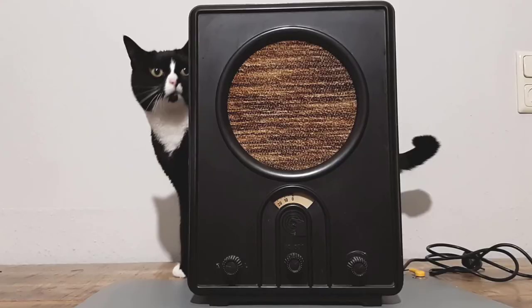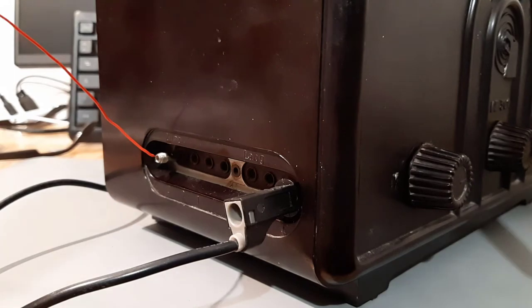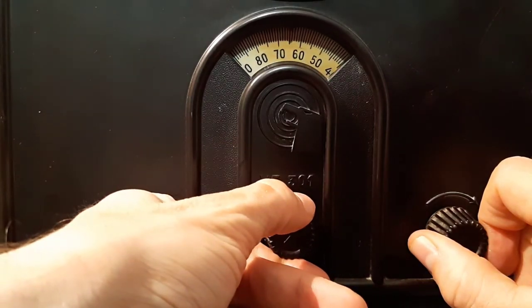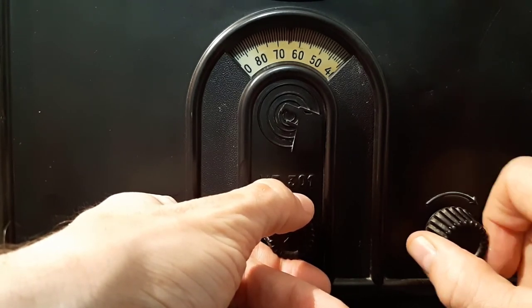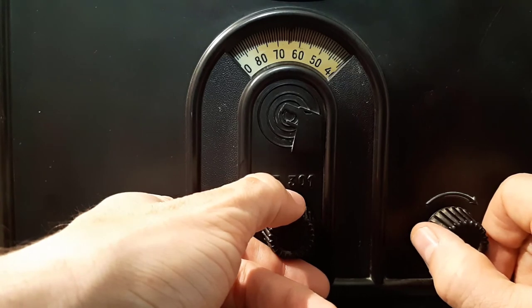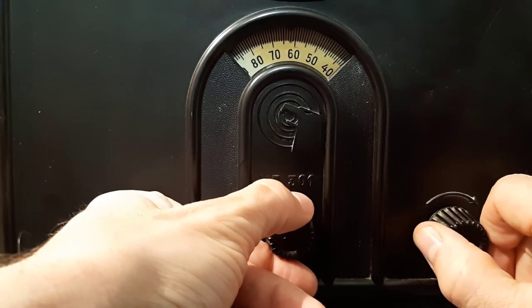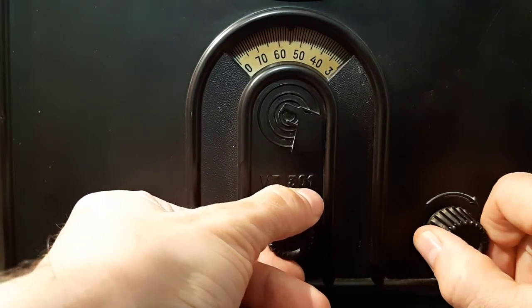I replaced the brittle wires and put everything together. Now let us try if we can receive any radio station. I connected the leftmost banana track with approximately 10 m of wire as antenna and the rightmost with earth. We hear that usual whistling that indicates there is a radio station — this sounds like Italian.